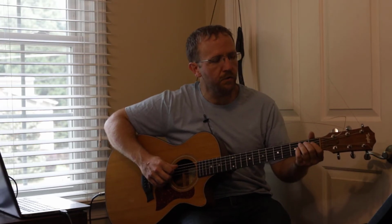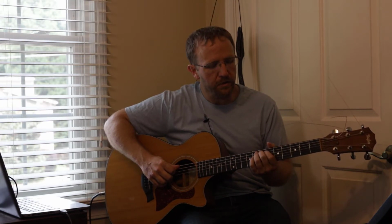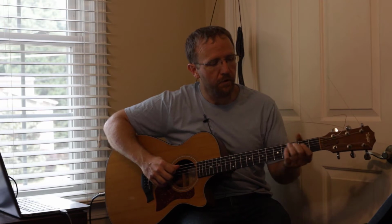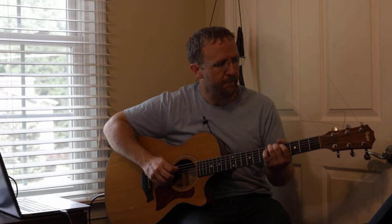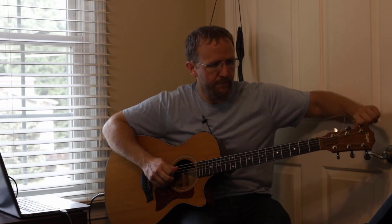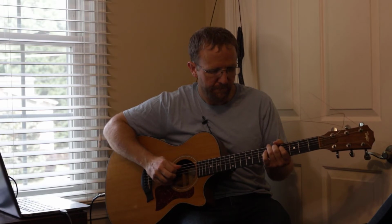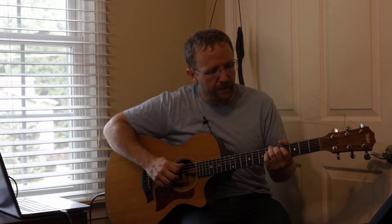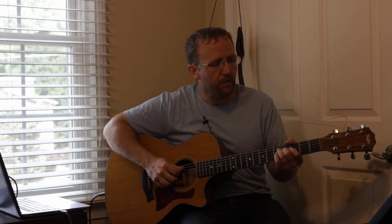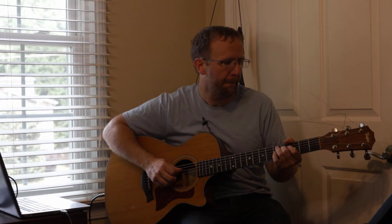So now that we have tuned our A up, we're going to use that string to tune our next string. Since we've tuned it up, we're going to need to go to the 5th fret to get our next note, which would be an E. And that's pretty good right there. So now we've got an E, and then for the next one we only need to go up a half step. So we're going to go to the 4th fret for our G sharp.